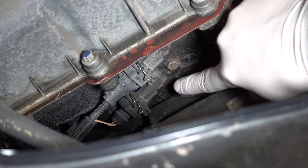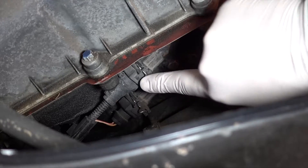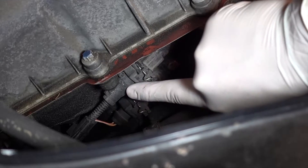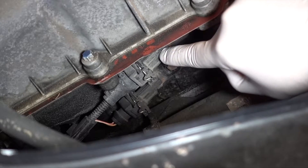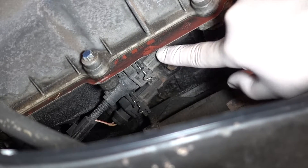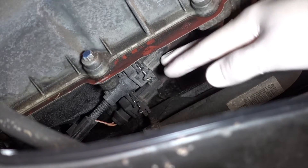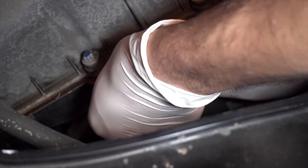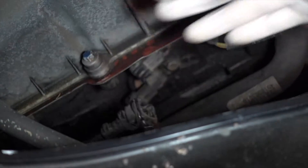Unfortunately I couldn't get new bolts, so I'm going to have to reuse these, but I would recommend swapping out the bolts. Unclipping these is kind of hard because you've got to press down on this spring and then pull it out. Some people recommend taking out the solenoid first before you unclip them — it's really up to you. I'm just going to go ahead and press down here and pull at the back and it'll just come off very easily. I'll do the same for the bottom one — the bottom one was much harder, I think it's more grimed up.